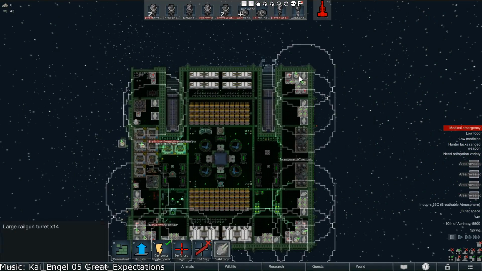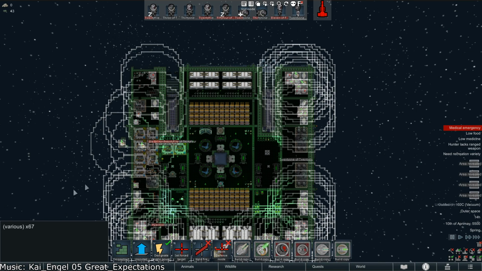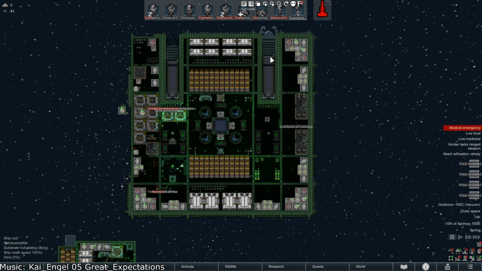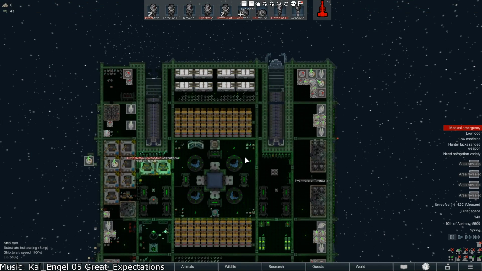Let's actually select all the ones I still have on the ship. We've already been in a couple battles, so we've lost a few of them, but we can see I have 67 different variety of turrets on this ship. All variety, railgun, plasma, and laser. And a lot of torpedoes. With 2 railguns.